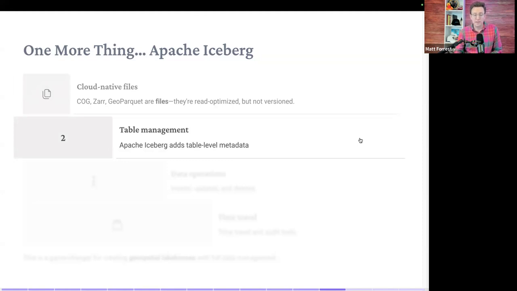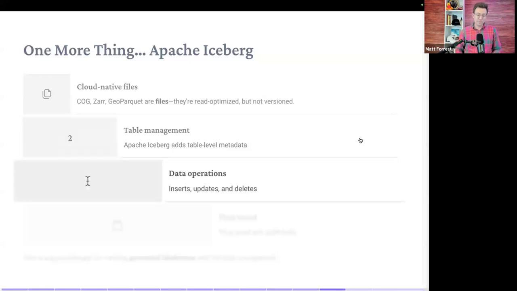Plus, it has the history that's embedded. So if I do an insert or an update or a delete, I can write it just like I would a SQL statement, and it will manage that for me. So that's the big thing. There's inserts, updates, upserts, deletes, all of those data operations you want to perform.